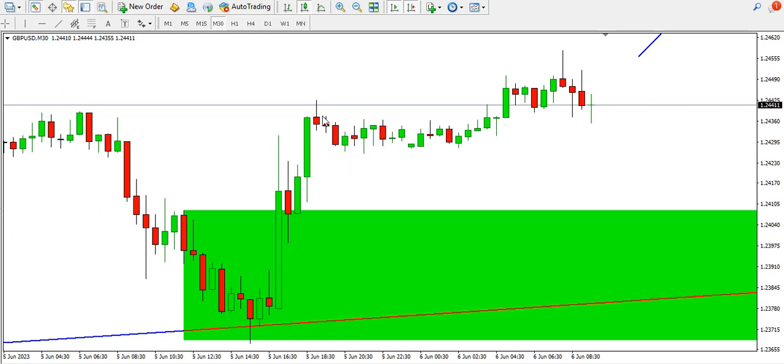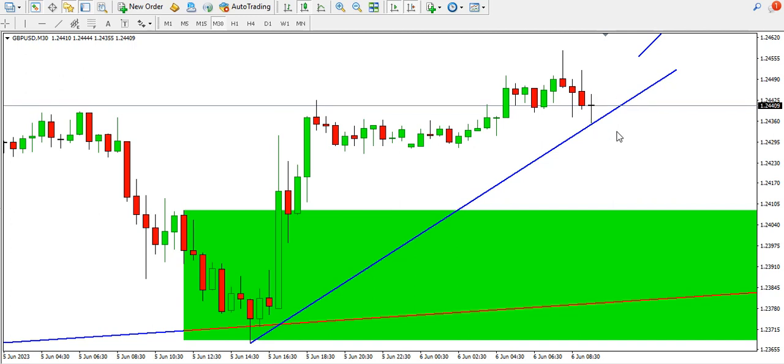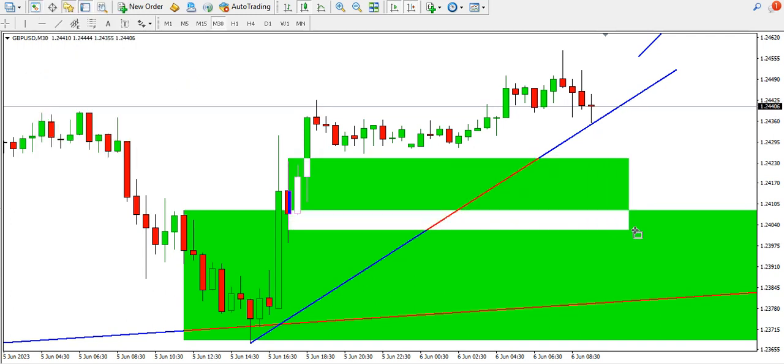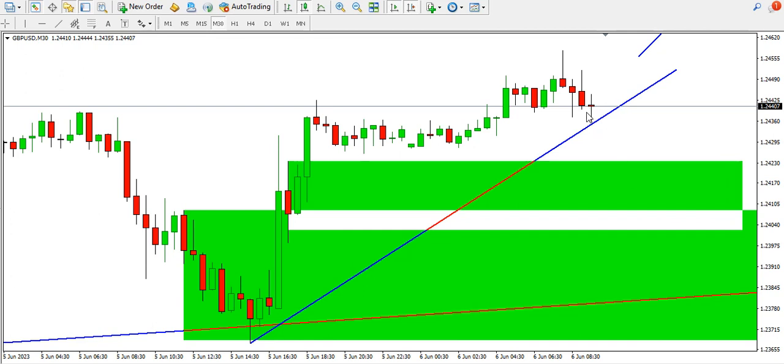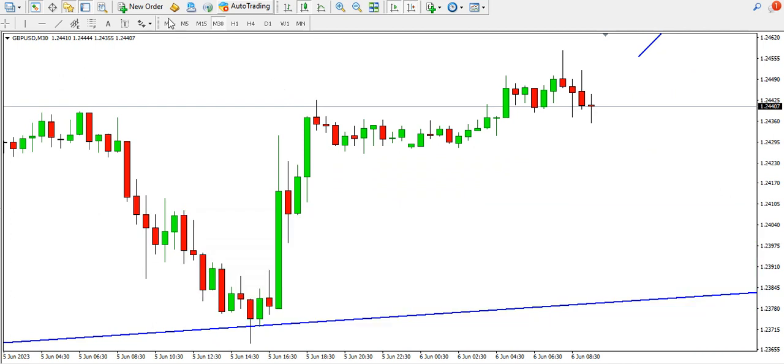and then we have a failure of this order block here. So price broke above it, and price is gradually rising up. So plotting the ascending trend line, we might see price pushing up or breaking below the trend line to drop. If price doesn't drop, we have this particular order block that might serve as support to price. Price might find support at that level to continue going up to the descending trend line at the top. So that's that for GBP on the 30 minutes time frame.